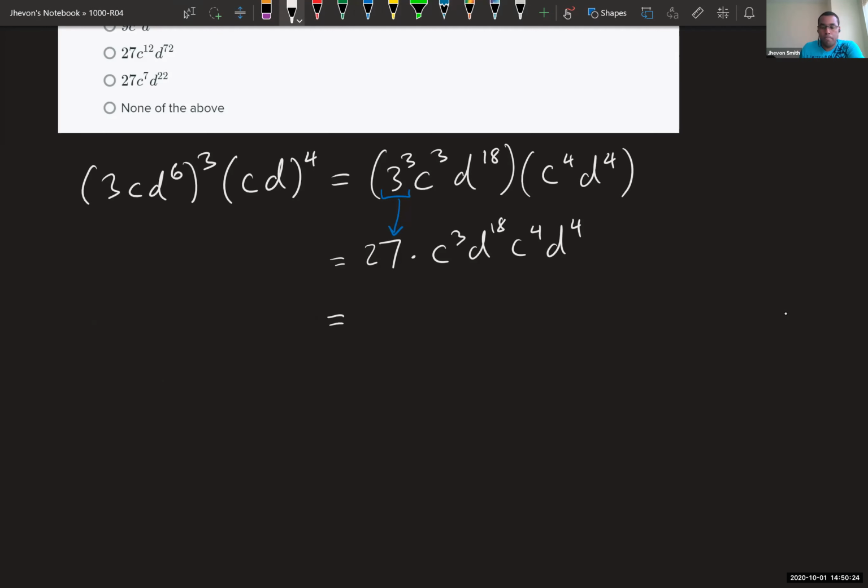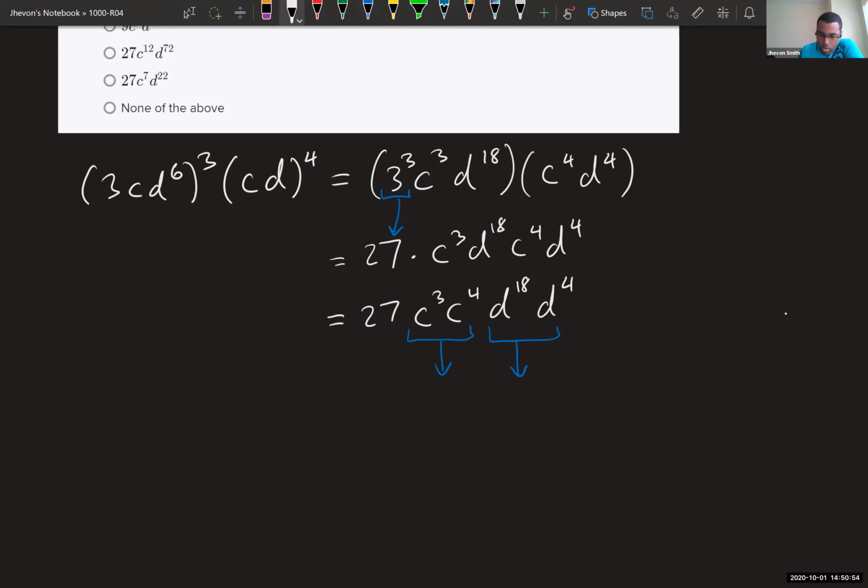Can combine like terms. How? Add the exponents of common bases. Right. So for one, and this is a separate step, you don't have to write this down technically, but just so that everyone understands, because it's multiplication, I can rearrange terms without consequence. And then the rule takes effect that I'm multiplying things of the same base here.